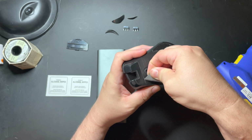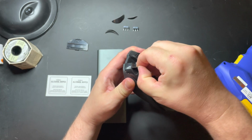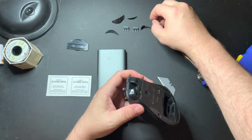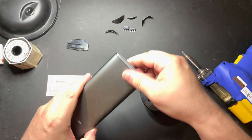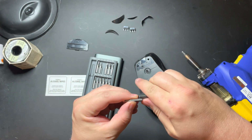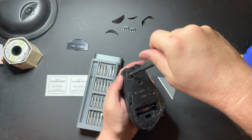And then the final one. Right there. There we go. Okay. Once those are removed, then at that point, you're going to want to get your screwdriver. And you're just going to want to remove the screws that are holding the top on.